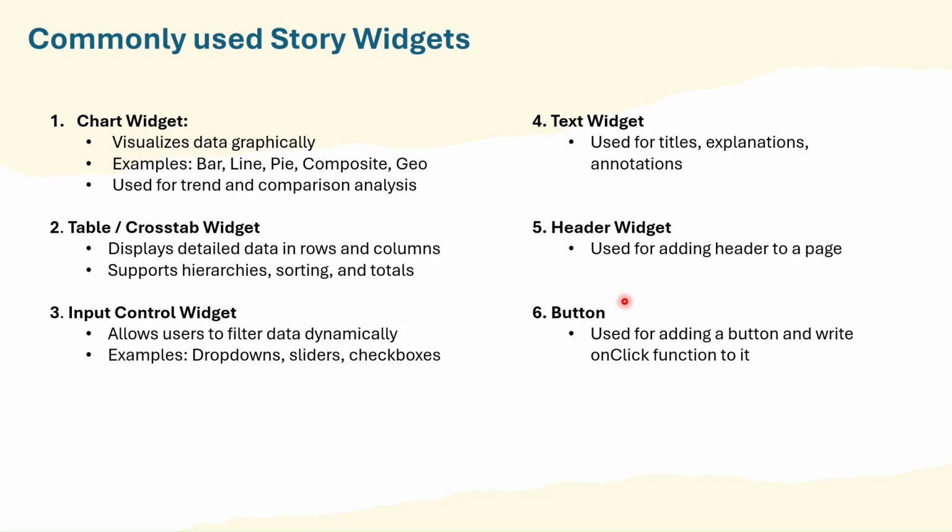And then we have a button where we can define any function using a script, JavaScript. So we can add a button and we can write a function. So for example, the user wants one page, and when he clicks on the button, the same chart changes to tabular format. Or maybe in a similar way, you don't want multiple pages, but the same information in two different views, and one is hidden by default, and one is available by default, it is visible. Now when you click on the button, one will go invisible and the other will come.